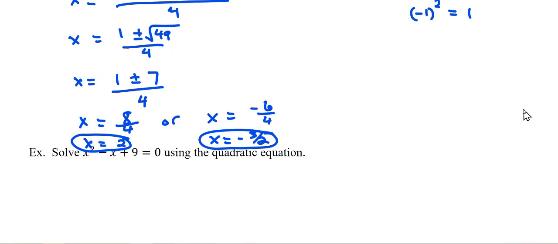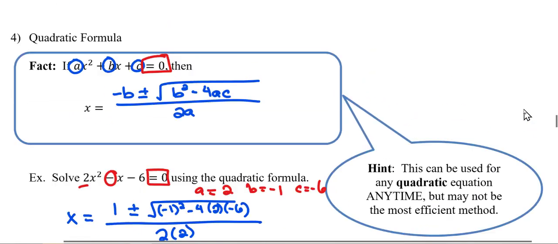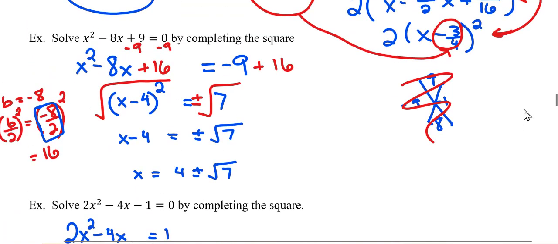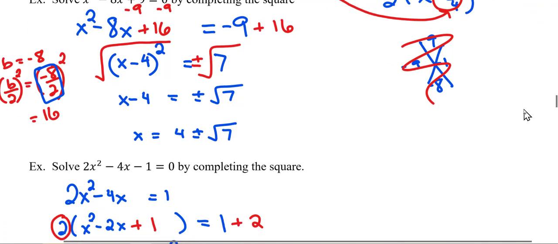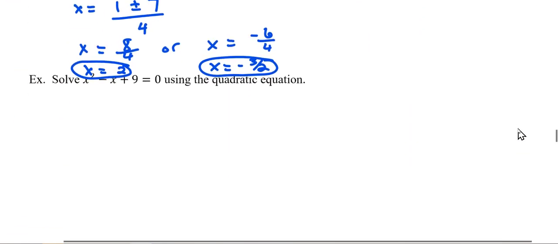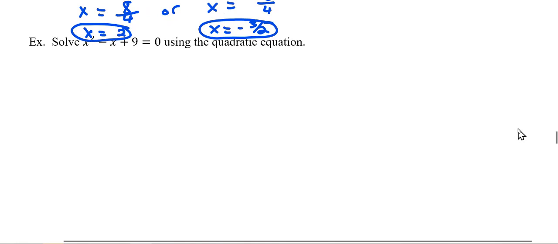This x squared, I kind of wrote over it, but that equation is x squared minus x plus 9 equals 0, which you can see in your notes that you're writing there. That is the same equation that we solved above using completing the square. Let me show you. x squared minus x plus 9 equals 0. We did that up here. Oh, shoot. No, it's not the same. There's an 8 there on that one. I was thinking it was the same equation. So this will get you different solutions than what we had up there.